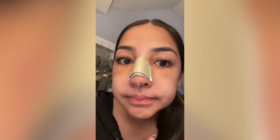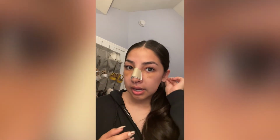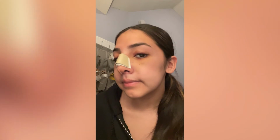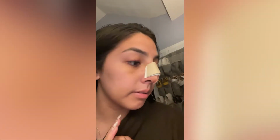I can move a little bit more in my face, but my cheeks are still visibly swollen. My eyes aren't that swollen. I was able to put my contacts in today. I'm wearing those and I'm still just fine. Not spitting up any blood anymore. Can eat pretty much anything. I'm sleeping better throughout the night. It was really difficult at first because of everything going on. Other than that, it's just pressure. Here's 4 day post-op.